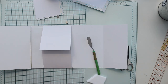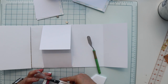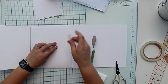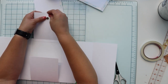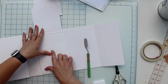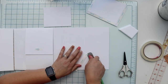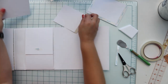We have this area ready. I'm going to add a magnet here to secure those flaps. If you don't have a magnet, you can use Velcro. Once you decorate your album, at the end, you can add a little bit of Velcro or use any other mechanism. Some people sometimes use ribbon, twine or something to secure this area. Bottom circles.